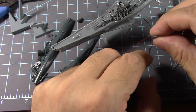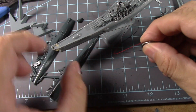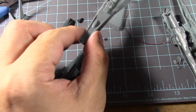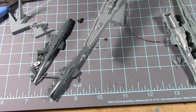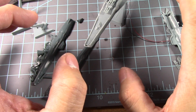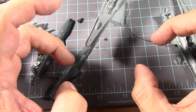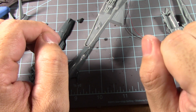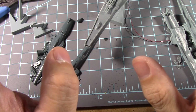There's the positive. And there's the negative. Yep. Nice and powerful. Good. So I did buy some battery packs so I can actually glue them on there. I guess I'm going to have to raise the stand a little bit so I can put the battery pack under there. It's one of those little snap things. You just snap the battery in and it turns on.